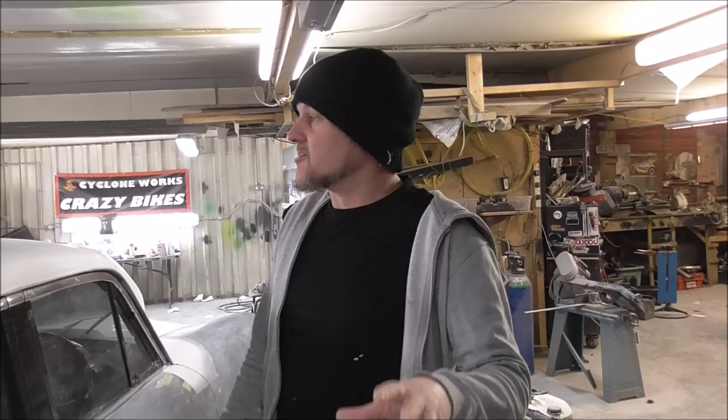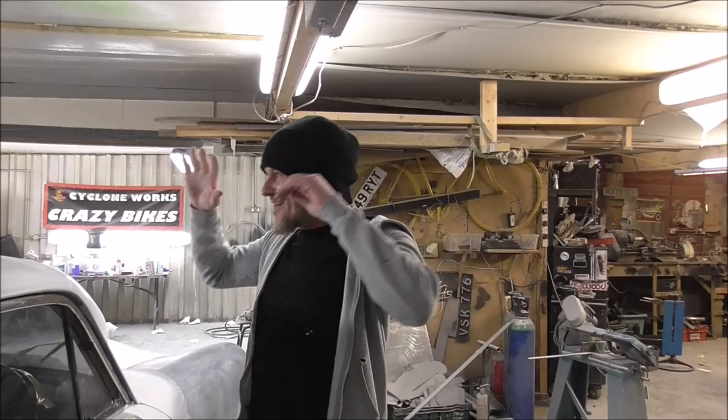Before we paint we've got to do an epic de-dust. One of the worst things with bodywork is that to prepare a car to be painted you've got to make the mother load of all dust, then to paint a car you need an absolutely dust free environment. I've not got a separate booth or anything, I'm painting it in here, so now I've got to get some like clinical stuff going on even though it's literally the dustiest place on earth.